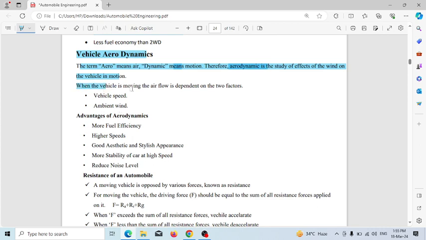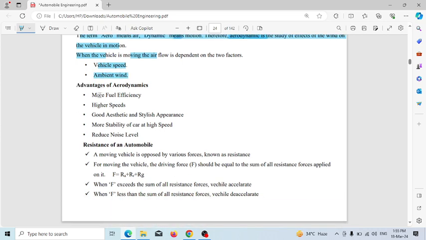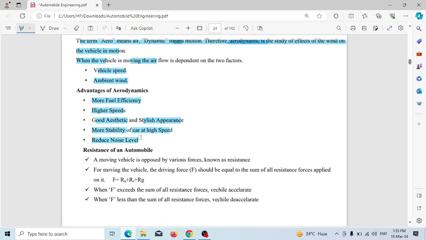So when the vehicle is moving, the airflow depends on two factors: vehicle speed and ambient wind. Advantages of aerodynamics: more fuel economy, more fuel efficiency, higher speed, good aesthetic and stylish appearance, more stability of the car at high speed, and reduced noise level.